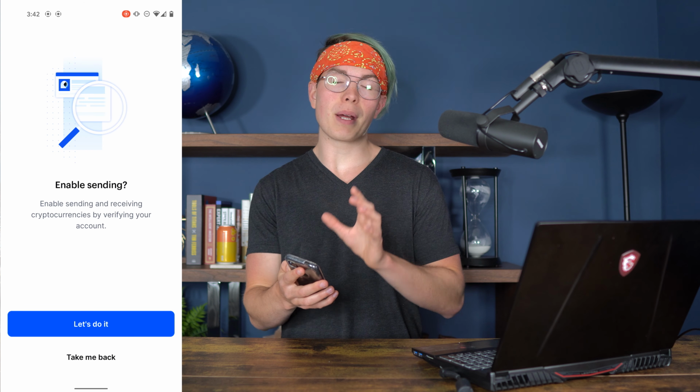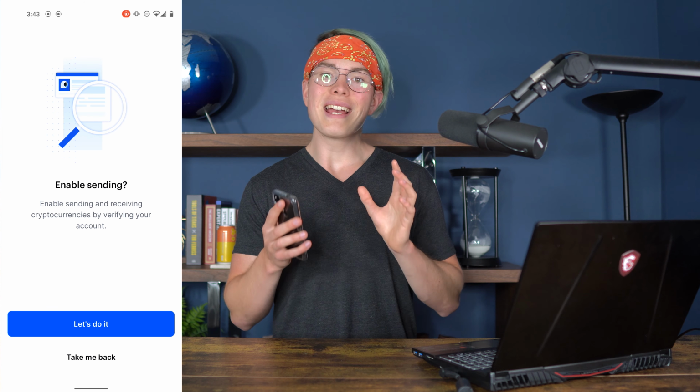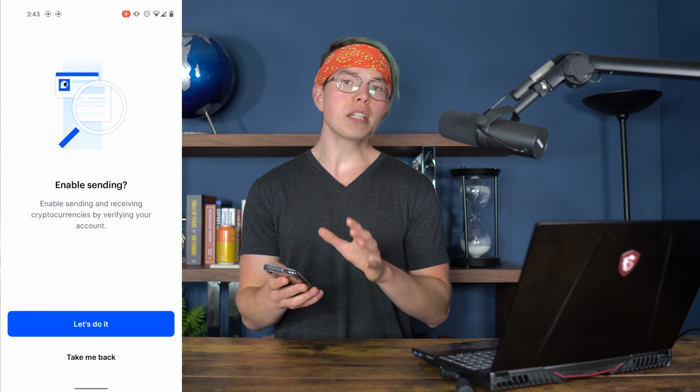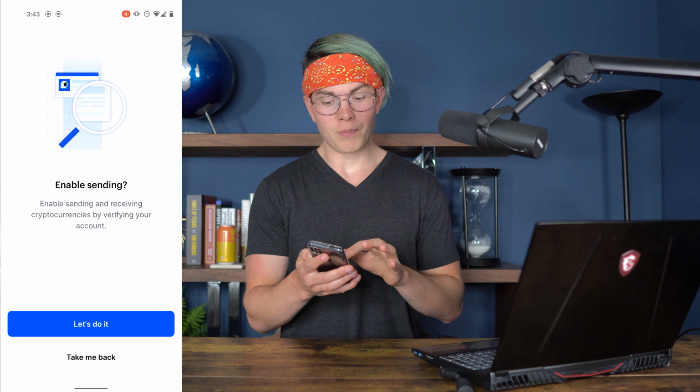We'll show you that in just a little bit, but you send it to an address. And if you mistype that address by even one letter or number, that crypto is going to be gone forever. There's no way to get it back. There's nothing you can do about it. So you need to make sure that you're being very careful when you are sending crypto to another wallet. So let's progress through here.